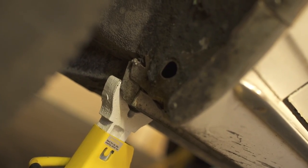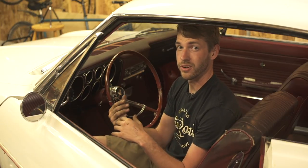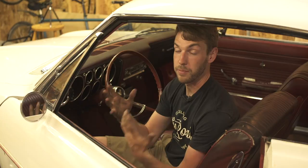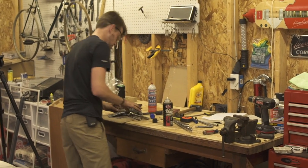I just picked this car up and been driving it for a while. I've been having some trouble with the shifting — it's been really hard to find first gear, especially at a stop or if I'm downshifting from third. Reverse has been easy to find and it hasn't been popping out of gear. It really leads me to think that the shifter and the linkage going back to the transmission has a lot of slop in it. We're going to start by looking at the shifter itself before we work our way back towards the transmission — it's always easiest to start at the shifter and work your way back, as this is the cheapest area as well as the easiest to get to.